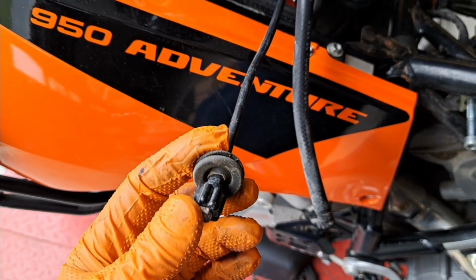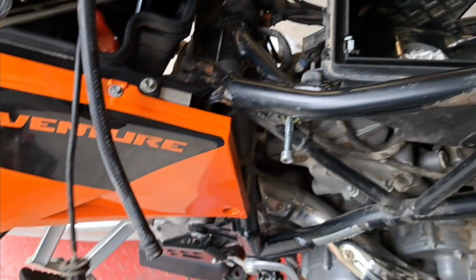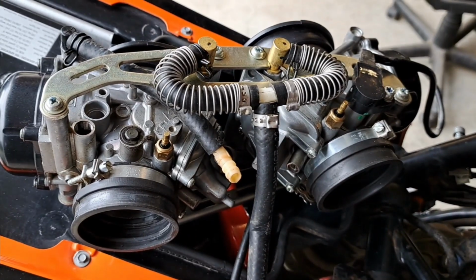This is your remote idle control. That had to be fed up. Had to pop this grommet out. That had to be fed up through there. So all right, I'm going to take them apart.